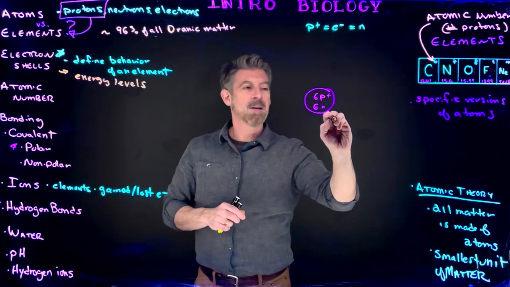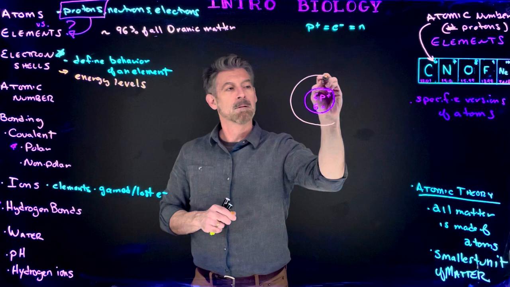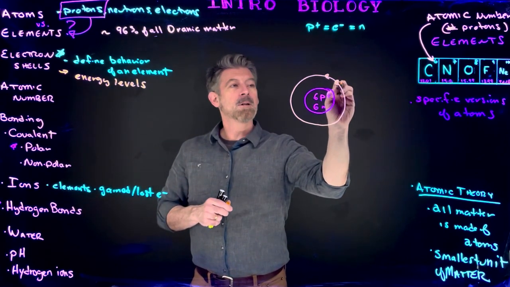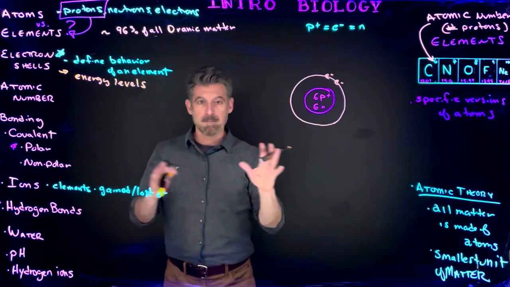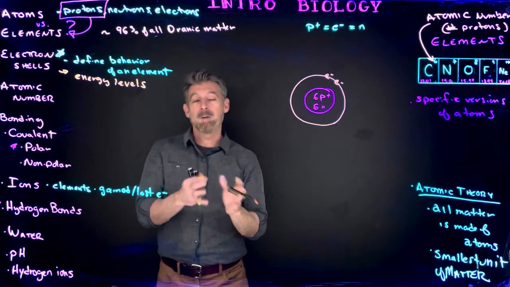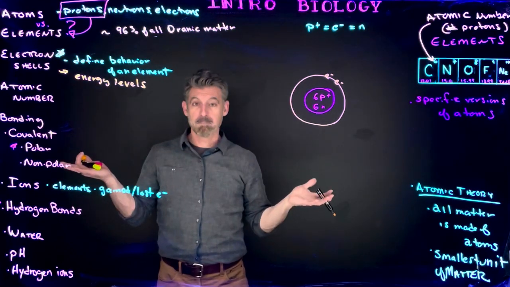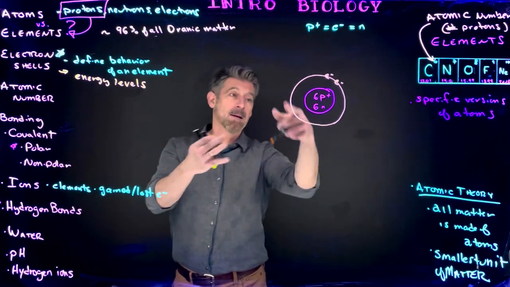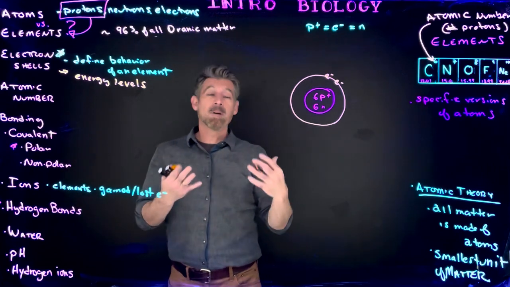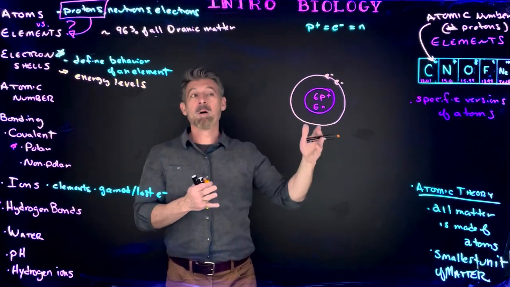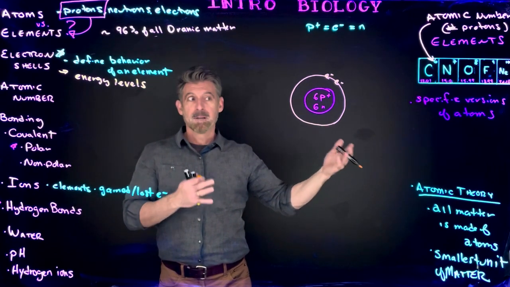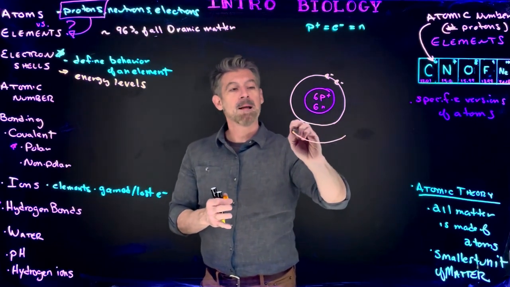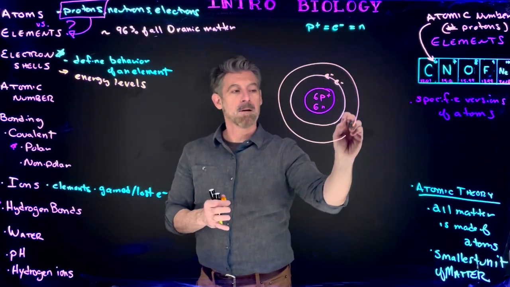And what we have is sort of an energy level, say a first energy level, and only 2 electrons can be in that area. That's it. So if you're an element who only has 2 electrons, then that's it, and you're full. If you're an element who only has 1 electron, then you have 1 electron here, and that's it. But if you're an element, like most, who have more than 2 electrons, they can't go there. They have to go into a next shell, a second shell.